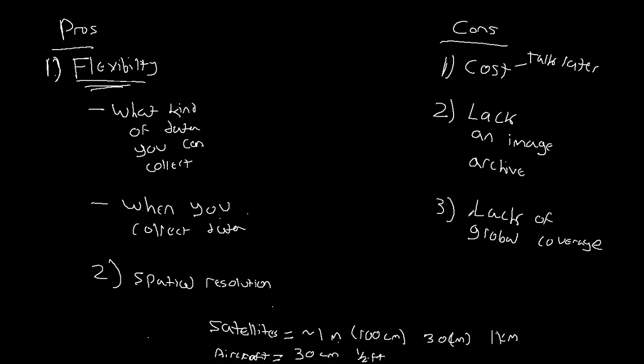So hopefully that makes sense. Again, we'll talk later about cost. Just know that it's expensive. Know that for any given area, it's unlikely that you're going to have more than 4 or 5 images going back through time. And know that with air photos, you may not be able to get it everywhere on the globe.